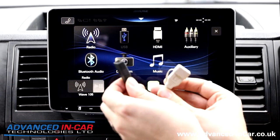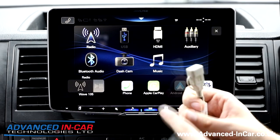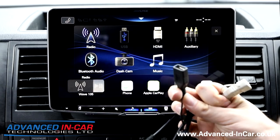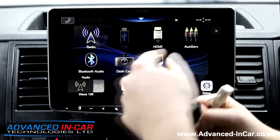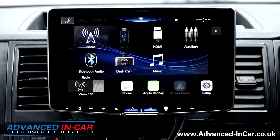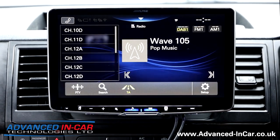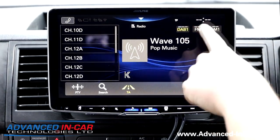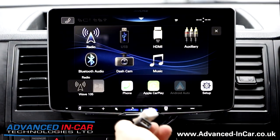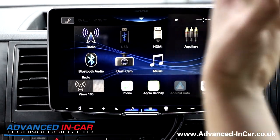You've got your two cables here - one for Apple CarPlay and Android Auto, and the other for USB. If you've got an iPod or something a bit more old school, you can plug that in and get full control through here. Radio is just on DAB at the moment - I haven't plugged any of the antennas in - but you've got DAB, FM and AM. USB gives you full control if plugged in. There's also an HDMI port - if that's plugged in, you can have things like TV sticks.